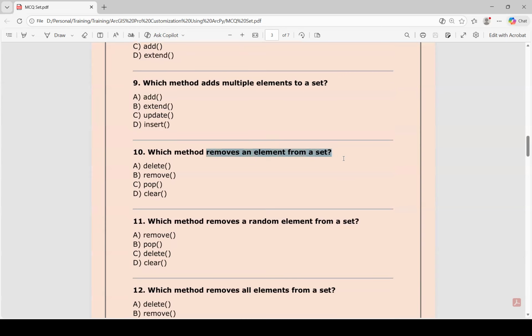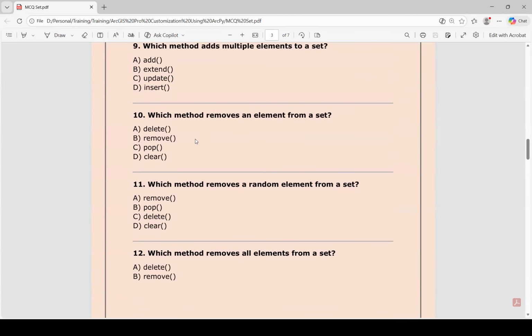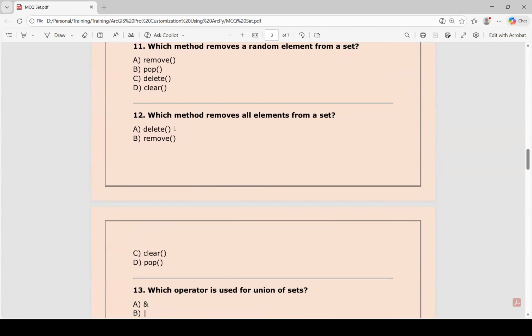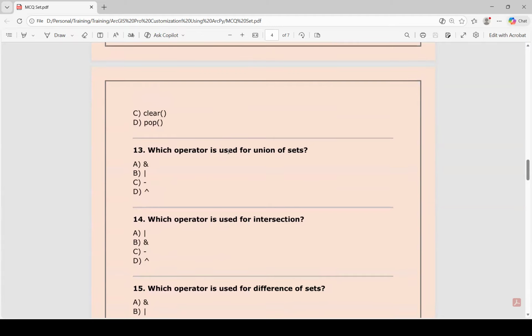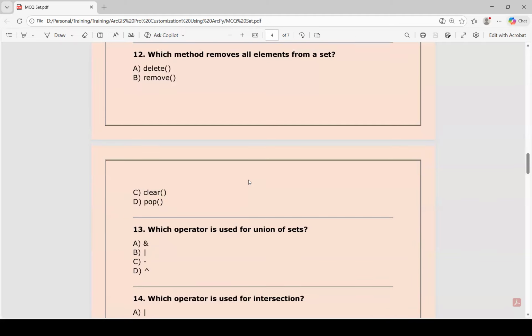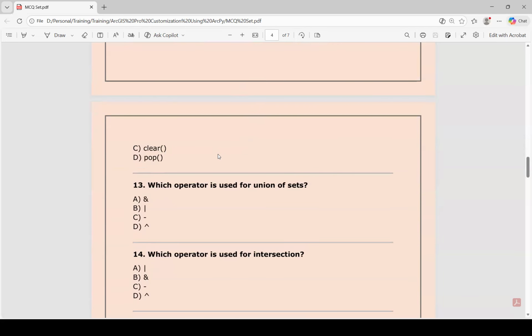Which method removes an element from the set? Remove. Which method removes a random element? Pop. Which method removes all elements from the set? Clear. Delete will remove the variable, but we don't want to remove the variable, we just want to remove all elements, so for that, clear.